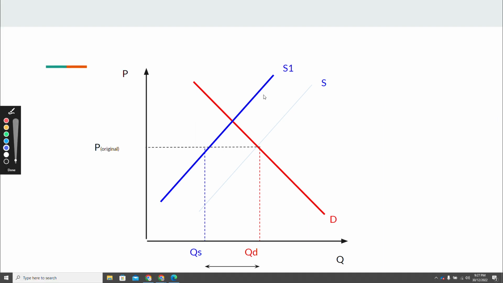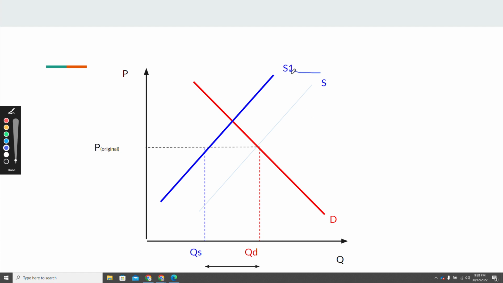Now, if we look at it on the demand and supply curve, you can see here that there has been a decrease in supply, a shift in the supply curve to the left. And let's imagine that this has happened because, and we're looking at the world market for gas, so I should have labeled my graph here, but let's imagine this has happened because there is a supply chain disruption. That's the new VCE factor, right? It could be anything that shifts the supply curve to the left, but for now it's a supply chain disruption, which is really just because of the war in Ukraine. Okay, so Russia have stopped supplying gas to the world markets for reasons we won't get into. So there's a shortage, and let's look at why.